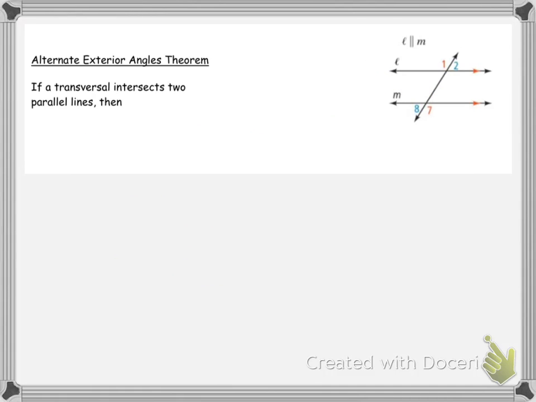Okay, the last pairing of angles we're going to look at are alternate exterior angles. We have, for instance, 1 and 7 are alternate exterior. Those are both obtuse angles. We can kind of see that. And so we can say actually that alternate exterior angles are congruent if lines are parallel. So not only are alternate interior angles congruent, but also alternate exterior angles are congruent.